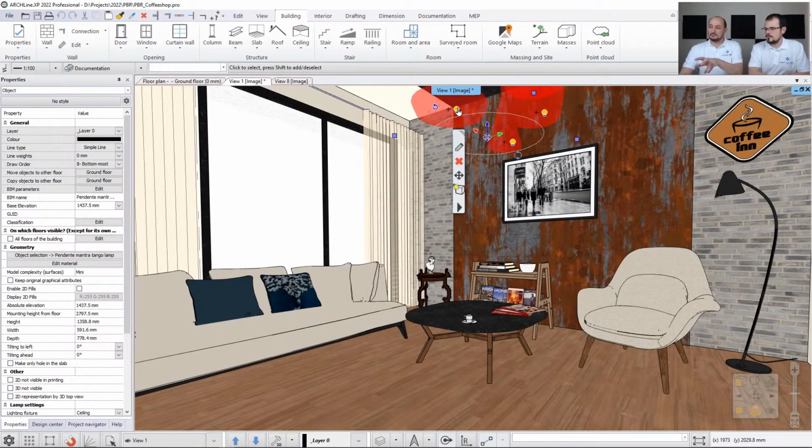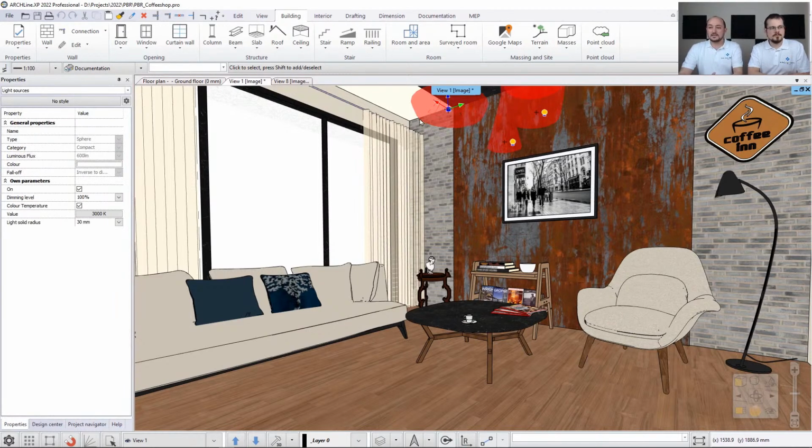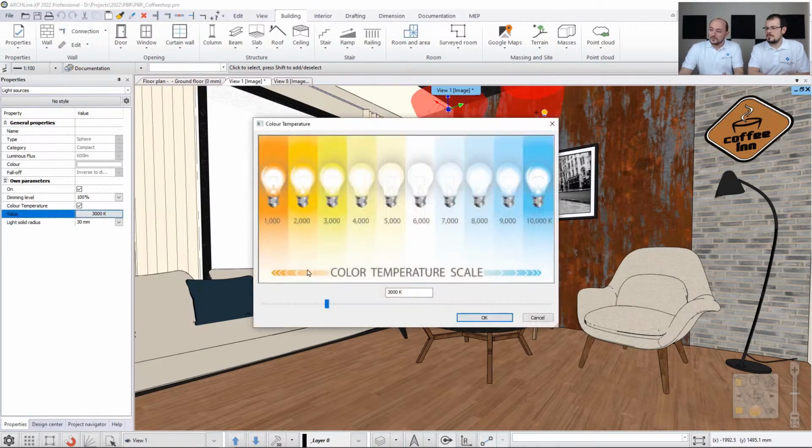If you select a lamp and then select any of those light sources, and then you go to the details of the light source, you have the option to change the color, change the dimming level and so on. And here is where you can actually change the color temperature. The basic default color temperature, if you click here, would be something around 6000. You can just move this slider here to find something like an average white bright, or something which is cooler or warmer. Here in this specific project, I have set up something around 3000, and it's quite warm.